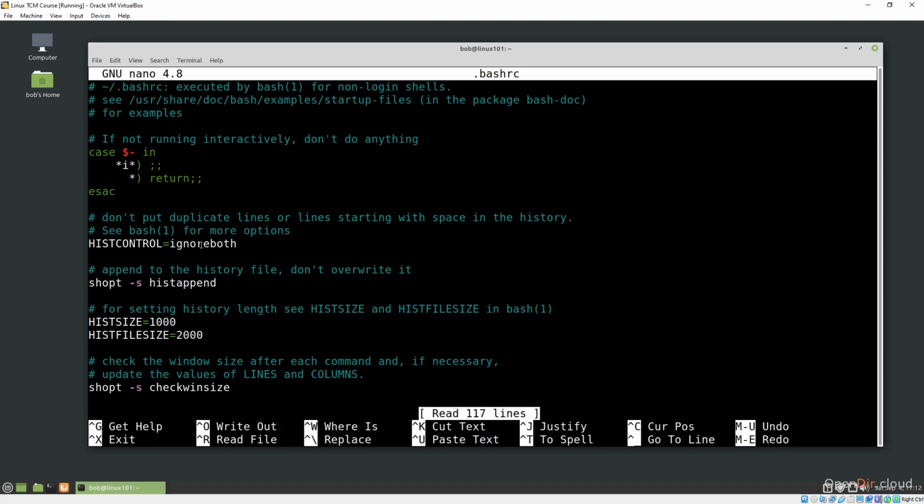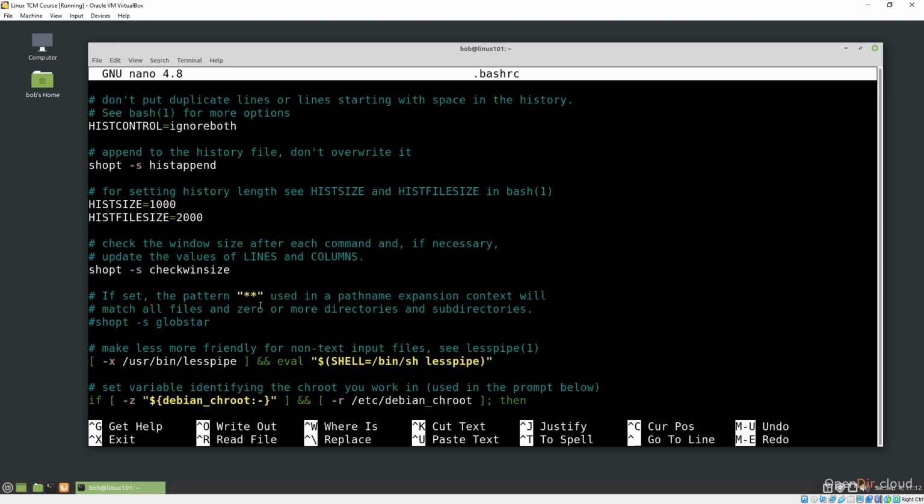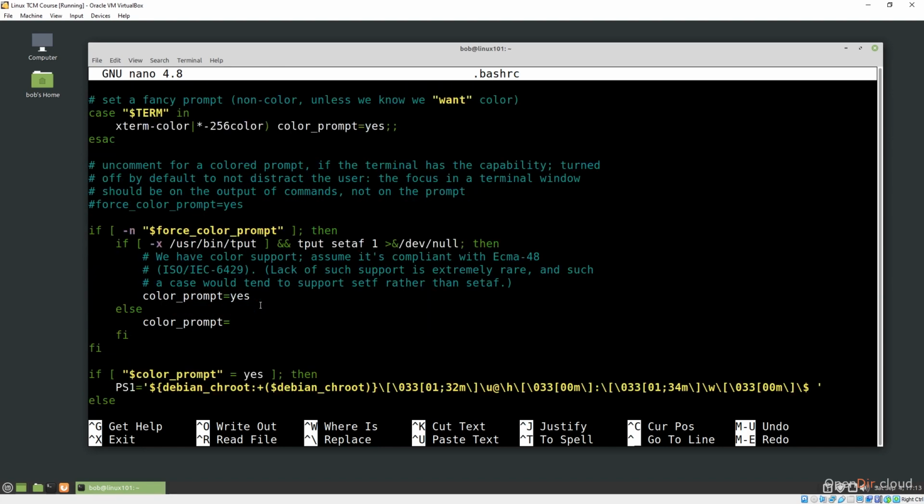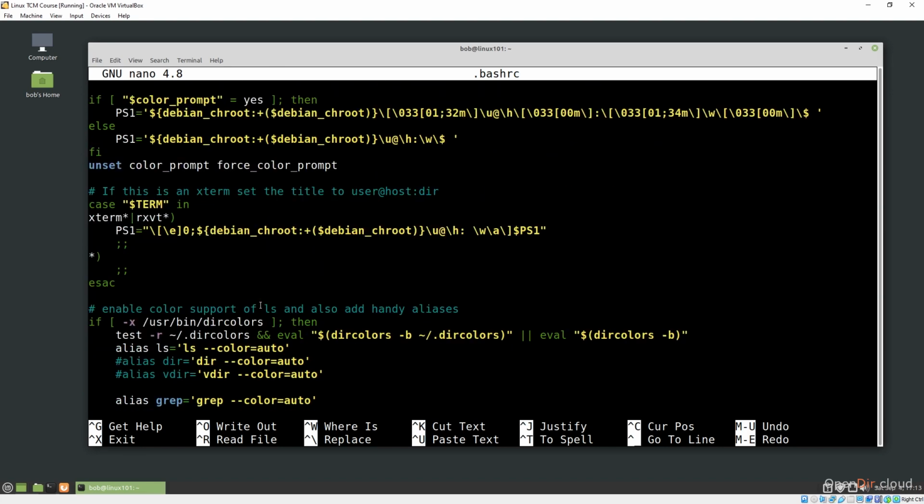First, we can see that some shell variables are set. These first few are related to command history, which will be covered in a later video. The file also has various configurations for the shell. These modify things like colors and the prompt. As we get further down, you will notice a number of statements that start with alias.